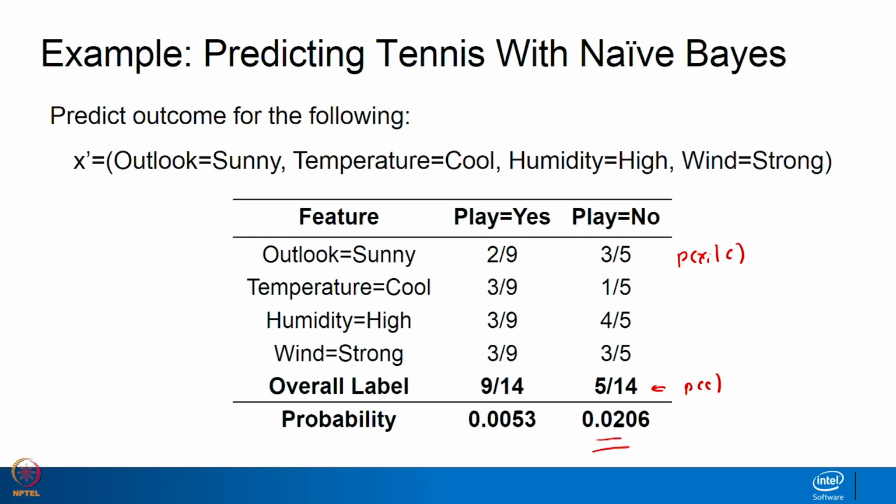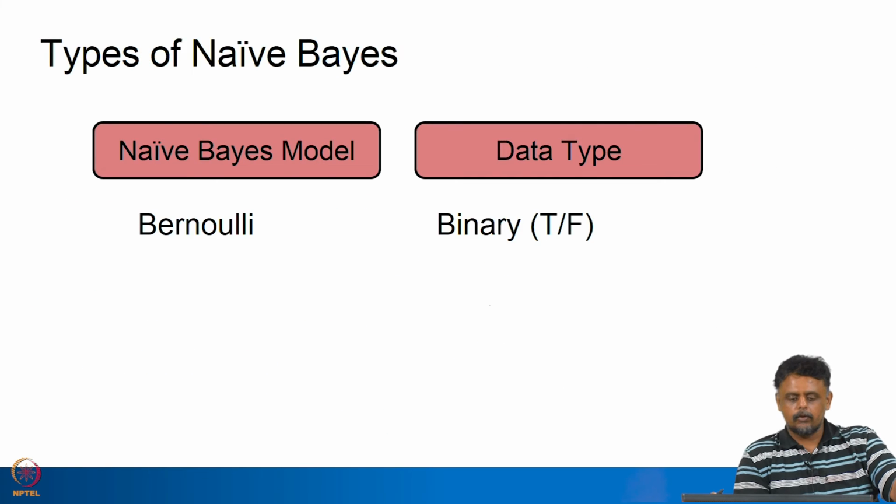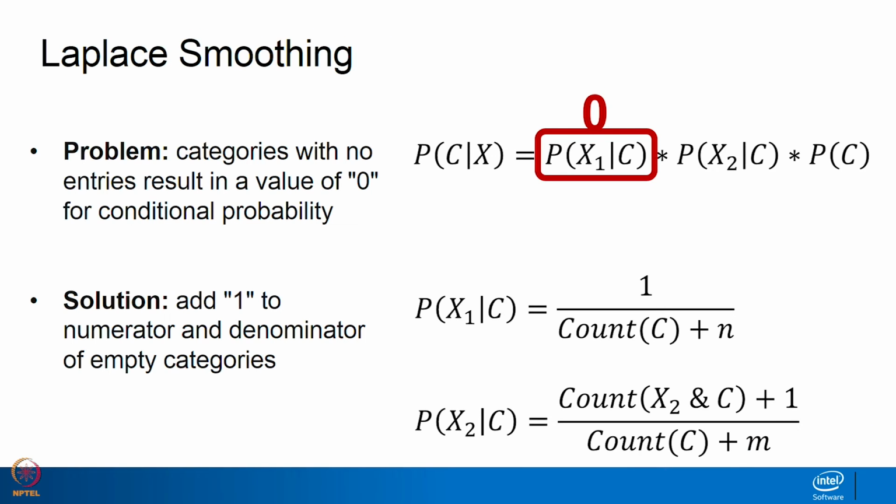One way to address this is if you get any feature which has a 0 probability or frequency, you can just ignore that feature, but that is a very strong decision to make because it might be a very important feature, except that maybe you just do not have data points. So, there is something called Laplace smoothing, which is basically you add 1 to the numerator. So, you kind of increase the probability by assuming some uniform distribution, that is what you are doing.